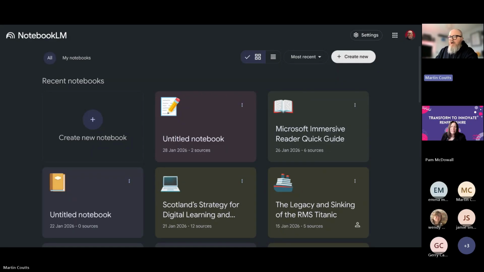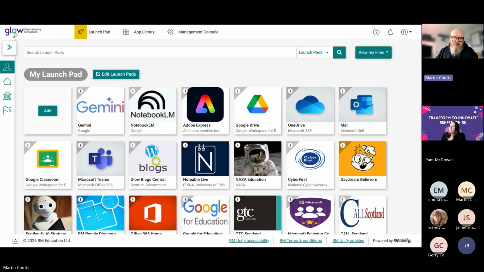So as you log into Glow, you and your teachers will have access obviously to Gemini, which is the tool that we kind of chat with and do various aspects with. That's the kind of wider large language model. That's the one where we don't share any data to train it, but we get all the benefits of the trained model coming in.